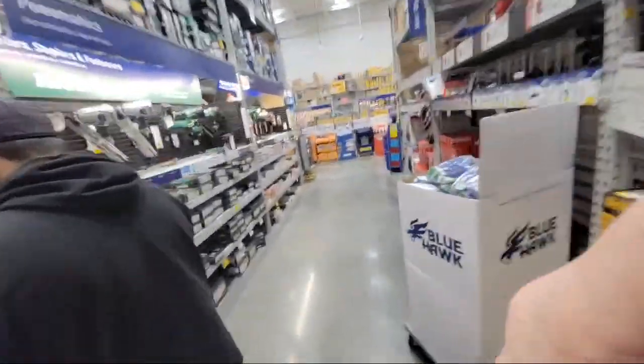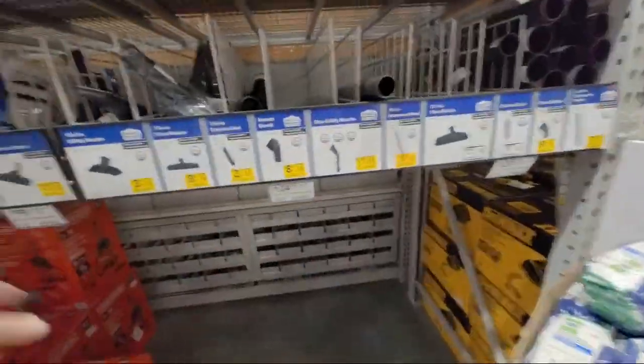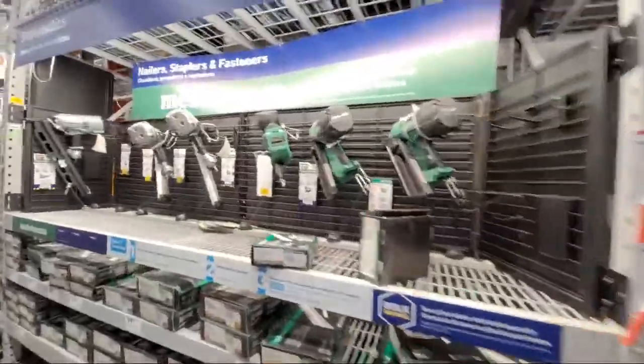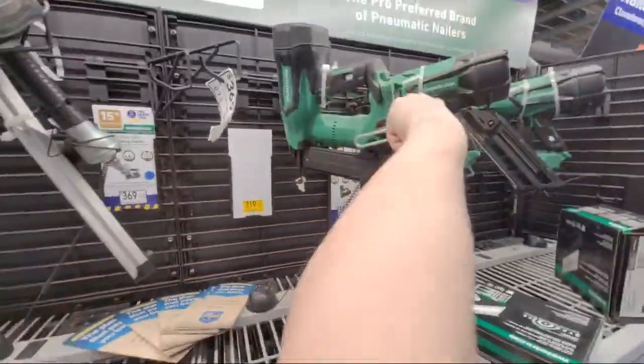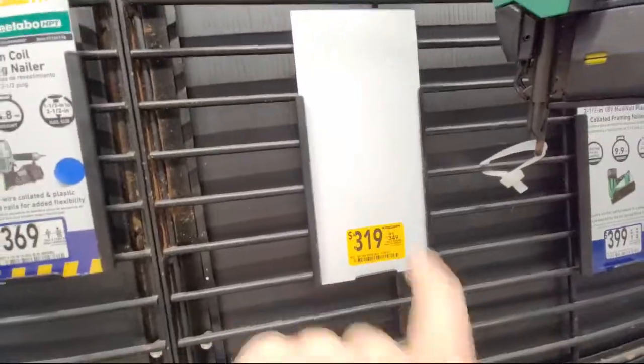Pardon me, sir. Craftsman. Ugh. Vacuum cleaner. Mother's Day's coming up, though. Get her a Craftsman vacuum cleaner. This is the store. If you guys saw, the Metabo nailers are all on sale here, including the cordless. $319, we know that'll go down to $199.